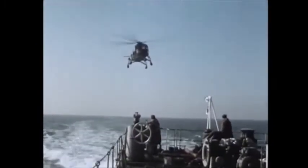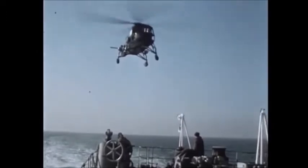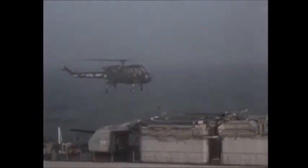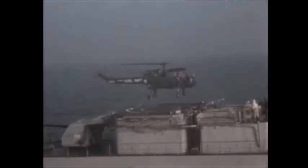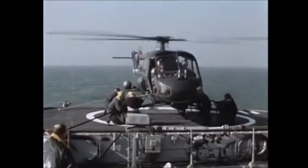The Wasp has a reserve of power to give it a good vertical rate of climb for operations from frigates in all parts of the world. It is an integrated part of the frigate's weapons system, increasing the ship's striking power and the range in which it can deliver its weapons. Auto-stabilizer equipment in the helicopter provides accuracy of control under all weather conditions for the effective implementation of the search and location information received from the ship.